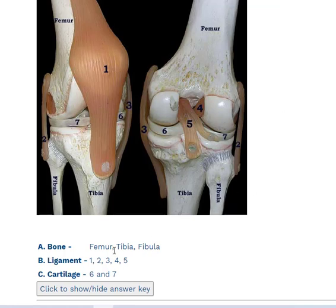This one, we have the femur, which is the upper part of your leg, and the tibia and fibula, which are the lower bones below your knee. And then, of course, you have your kneecap right there, which is your patella. But what they want you to know in this particular picture is that bones are femur, tibia, fibula, and ligaments. This is a ligament. That's a ligament. There's one right there.